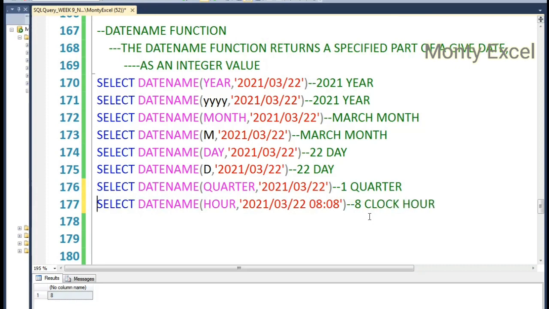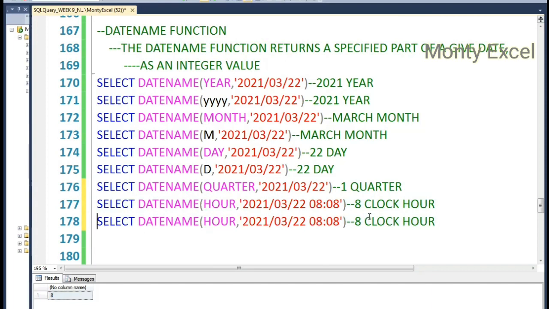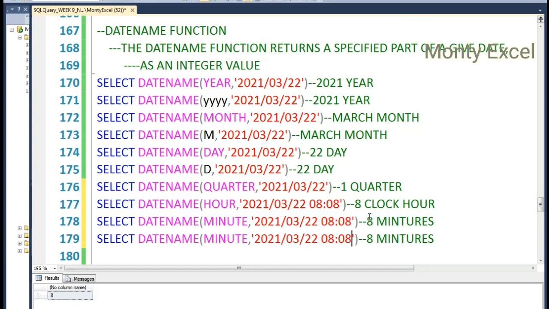All right. The next one I want to go for, when you have seen the hour, obviously we want to see how the minute works there. The minute is going to be 8 minutes, not hours. So next, obviously, we want to find out the milliseconds probably. For milliseconds, I don't have the time properly. So let's give one more colon: 8 o'clock, 8 minutes, 55 seconds, 144 milliseconds. That's the time which I've given.